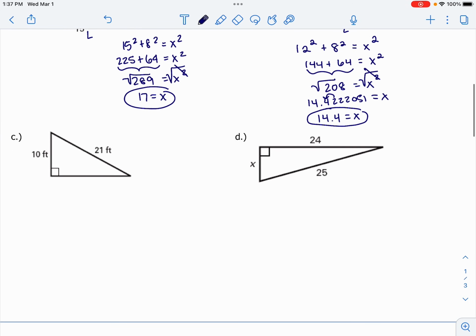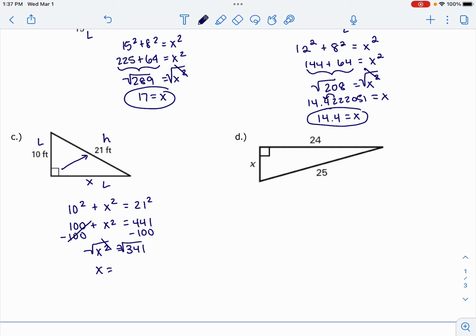Okay. Now for C, if you want to go ahead and this missing side, just put an X there since it wasn't there, you can. Your hypotenuse in this one is this 21. It's across from that right angle. So your legs are X and 10 in this one. So we're going to set it up. 10 squared, leg squared, plus leg squared equals hypotenuse squared. 10 squared plus X squared equals 21 squared. I'm going to do my squared. So 10 squared is 100 plus X squared equals 21 squared is 441. And then I just have an extra step when I'm solving for leg. I have to isolate my x squared next, so I'm going to subtract 100 from both sides, which will give me 341 equals x squared, and now I do my square root on both sides. So square root of 341, it's 18.46, okay? So if it's 18.46, the 6 is going to bump my 4 up to 18.5. 5 or more, you go one more.